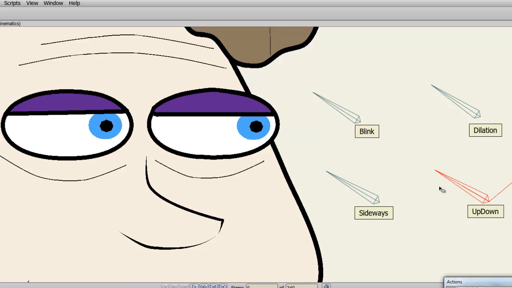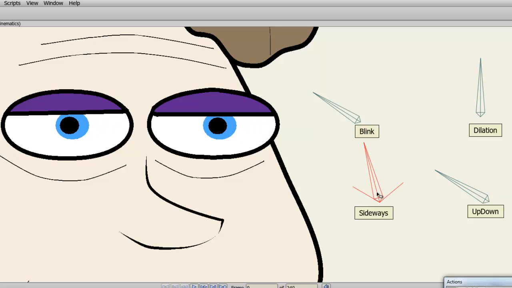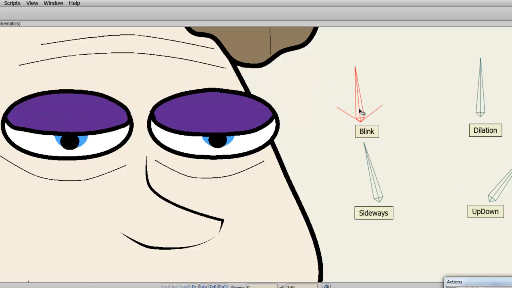Along those lines, you now have the ability to easily control vector graphics, or layers I should say, through the use of dials. You can set up a system of dials and you can control, let's say for instance, an eye movement. You can control the lids, you can control the pupil movement, all through bones. You basically set it up so it's a dial. So if you go all the way to the left, the eye will close. Go all the way to the right, the eye will open. And you can do, of course, everything in between that then to give you a very smooth looking animation. So those are some of the additions for the bone system.